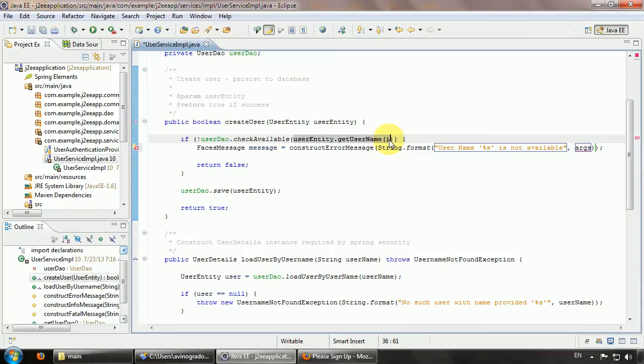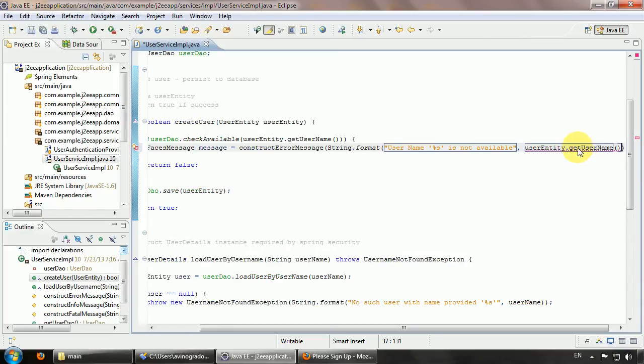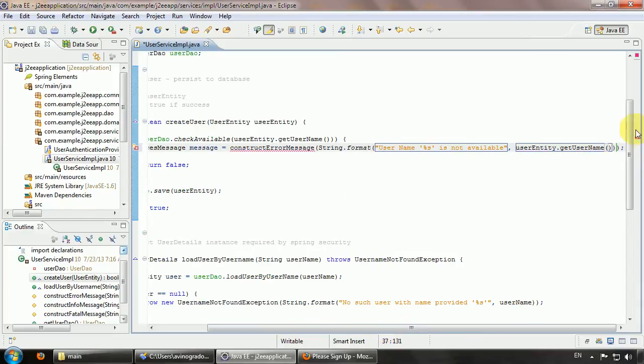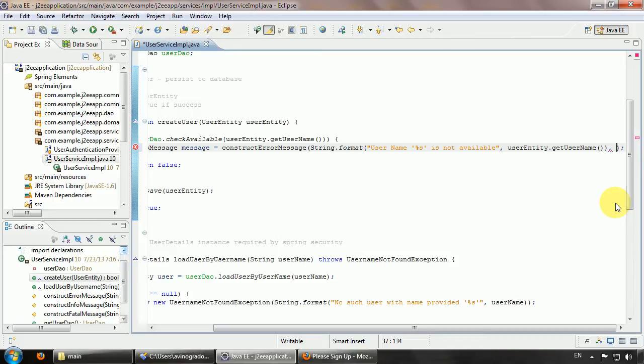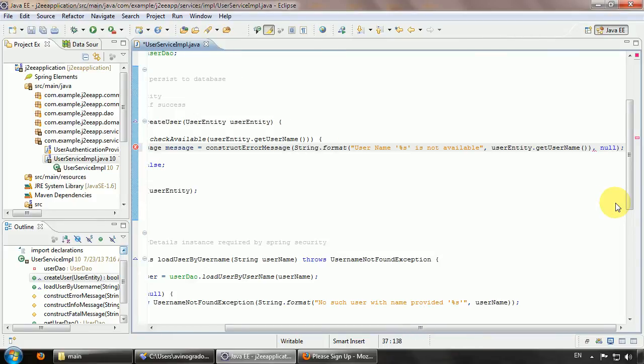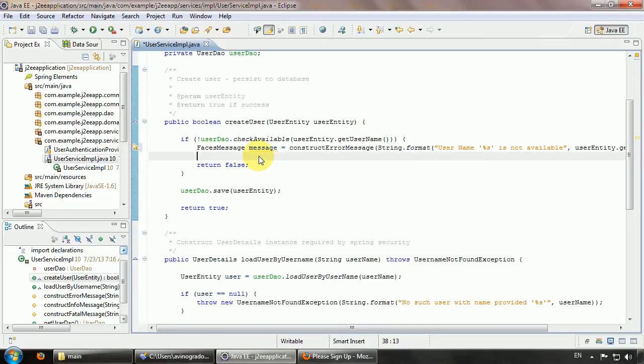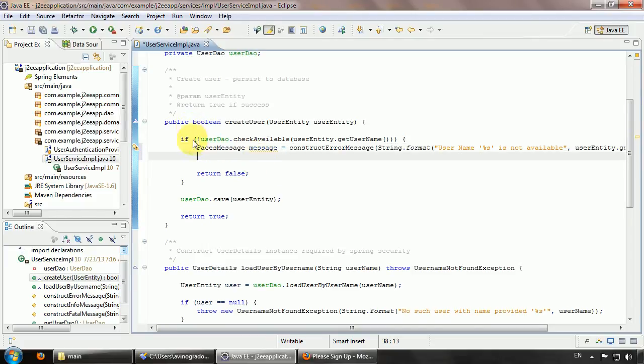And here we need to pass the variable username. And we still need to provide the second parameter, which is detail, and we are not required in this case, so I put it null. So okay, we have the faces message now.